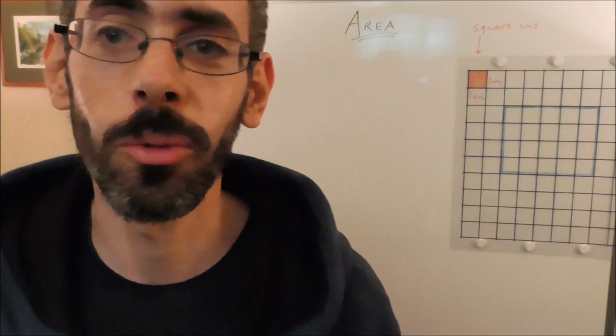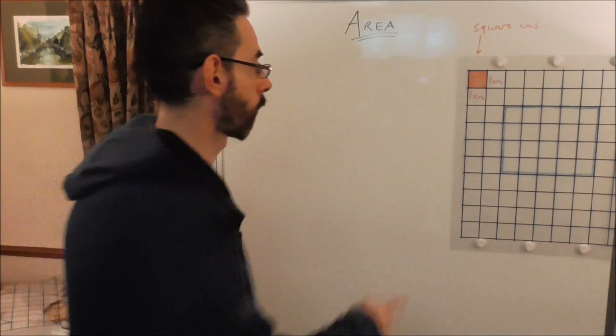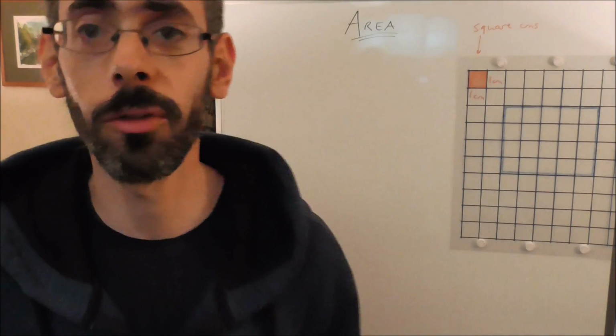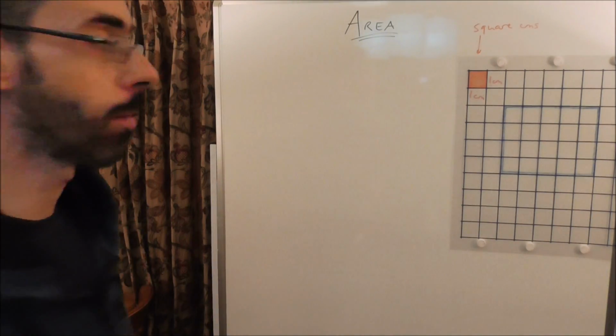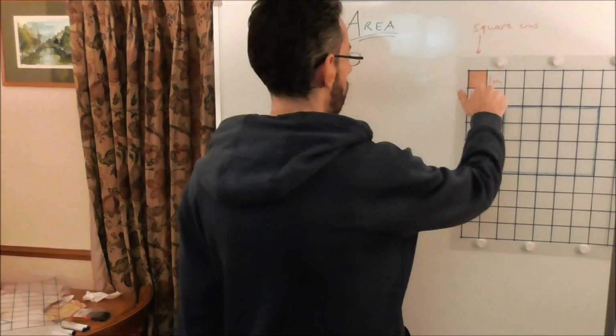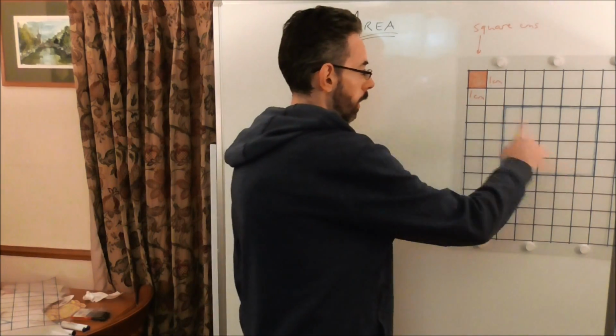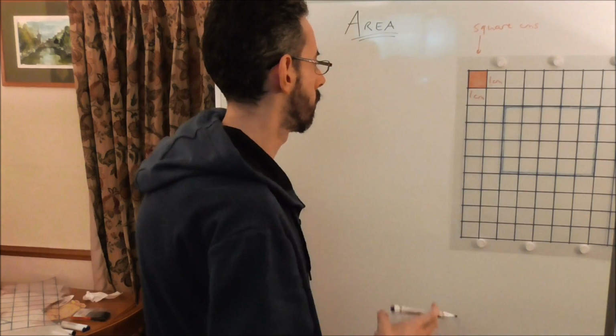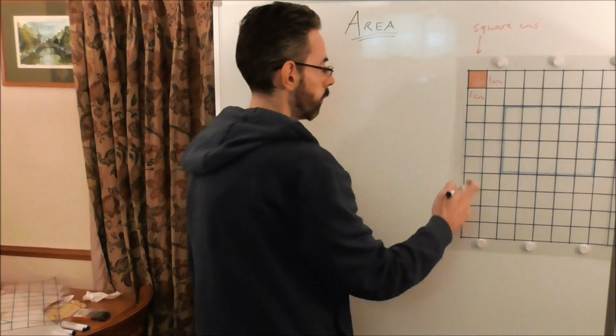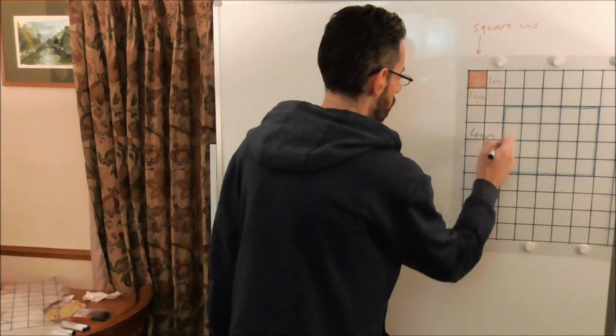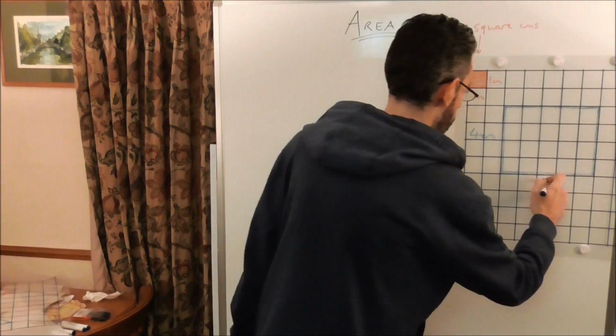Right, let's move on to rectangles now. So I've got a rectangle drawn on the grid. We're going to find the area of the rectangle. Let's still assume that all the squares on the grid have sides 1 centimetre. Let's just write down the length and width of this rectangle. So this side, if you count, is just 4 centimetres. And this side is 5 centimetres.